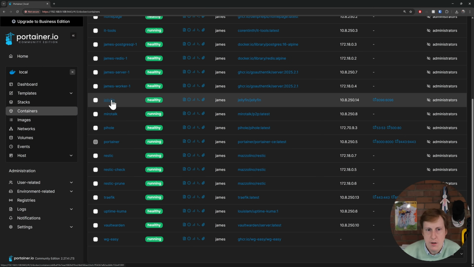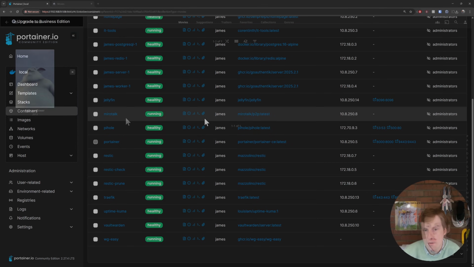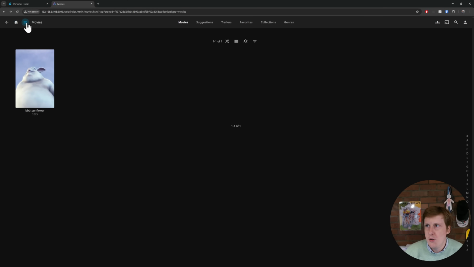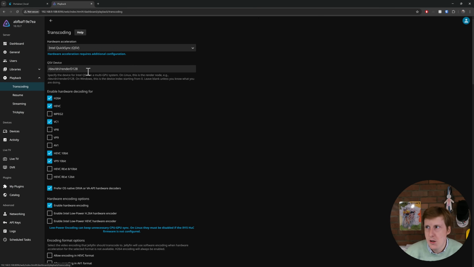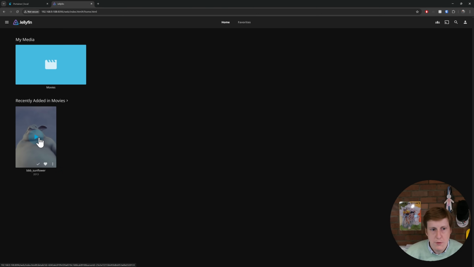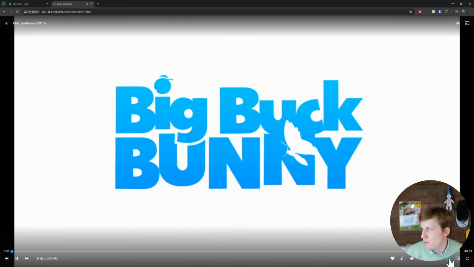We've also got the Jellyfin here, and if I go to Jellyfin where I've been doing some experimentation, we should hopefully see transcoding with hardware. So taking a look in Jellyfin, if we go to the dashboard and then we check on the playback for the transcoding, you'll see here that the GPU has been added to Jellyfin within the Docker container. And with any luck, if we start to play this file, let's click play, this should render it in its native resolution, so it should be supported.